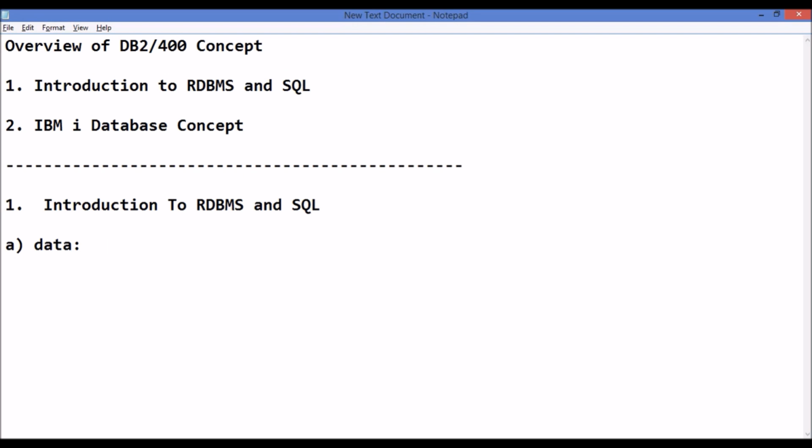In simple words, data can be facts related to any object in consideration, and this data can be random or structured. There is not a defined order for this data. It's just a normal fact or figure for any object that is in consideration.